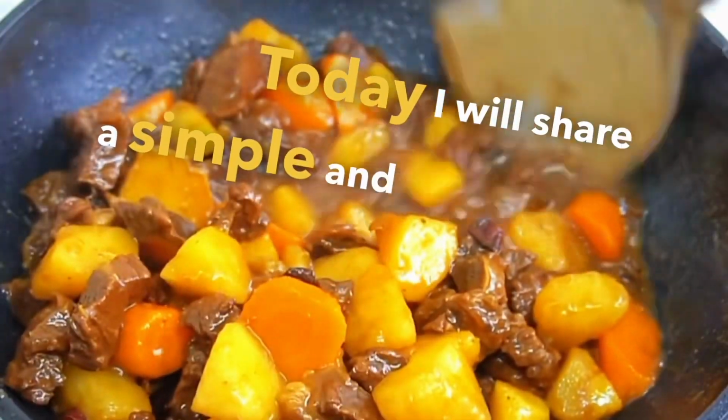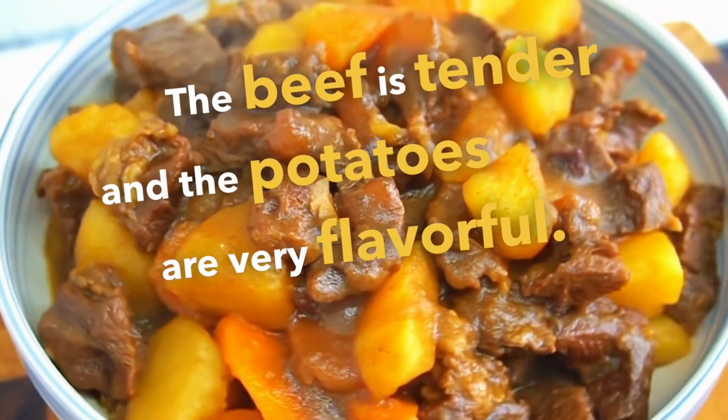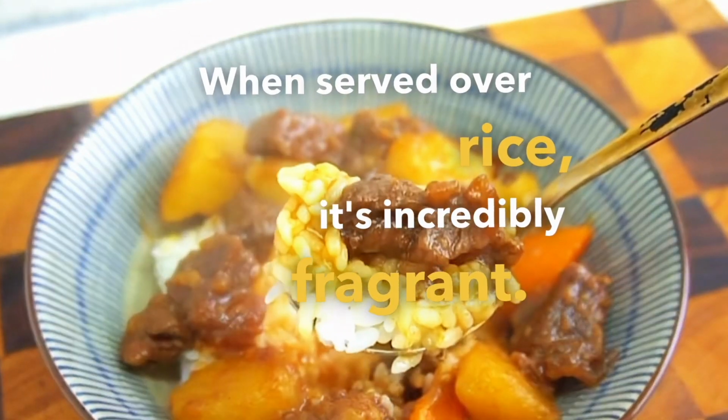Today I will share a simple and delicious recipe for beef stew with potatoes. The beef is tender and the potatoes are very flavorful. When served over rice, it's incredibly fragrant.